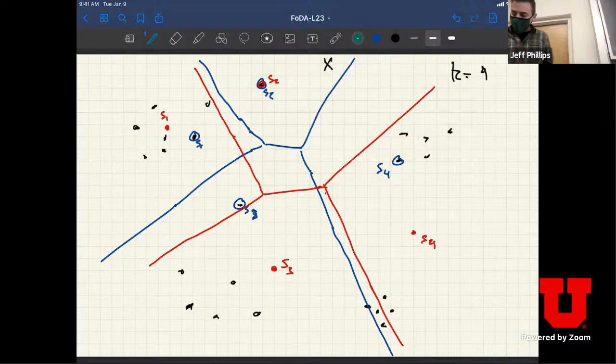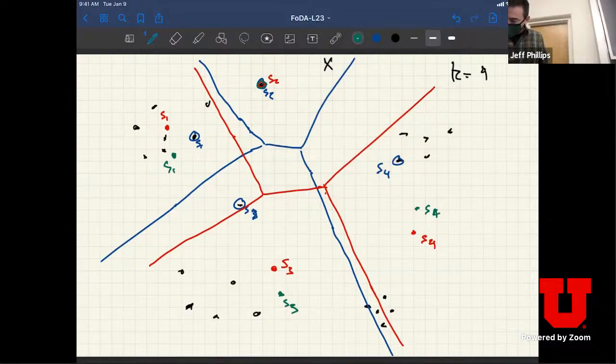Okay, now S2 is still in the same spot. S1 is going to be moving down here a little bit because it now has this other data point. S3 is going to be moving down here, and S4 is actually going to move back up this way.